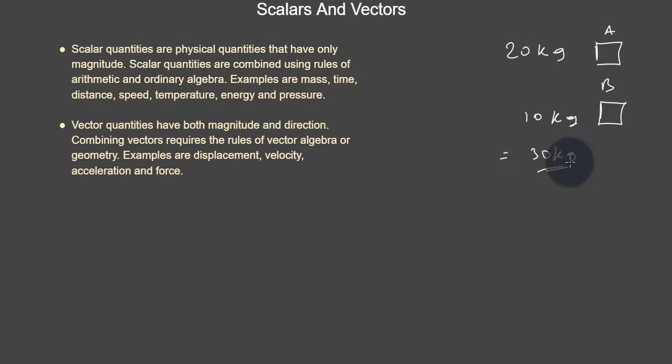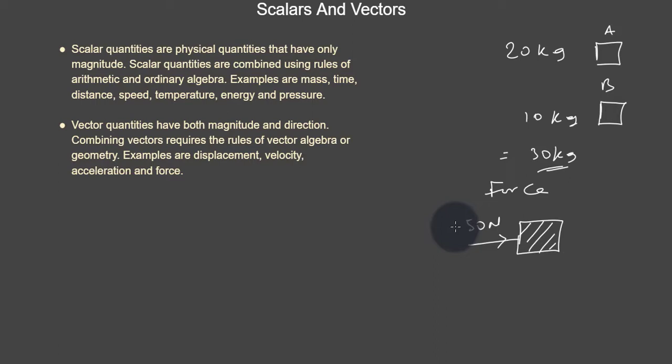Okay, so let's now break it down. Magnitude and direction. Let's pick an example. Let me take an example of a vector quantity which happens to be force. So force is a vector quantity, right? Now let's say you have a block of wood, and I told you that I applied a force of 50 Newton on this block. If I don't tell you the direction in which I apply this force, it will be unclear as to the effect of the force, because the direction of the force will determine the effect on that block of wood.